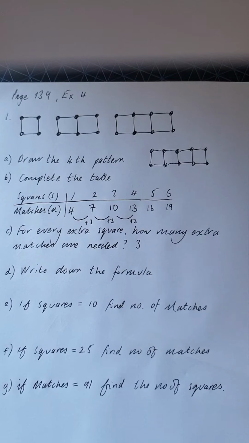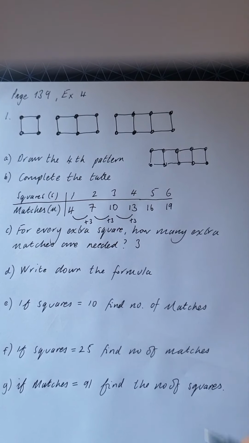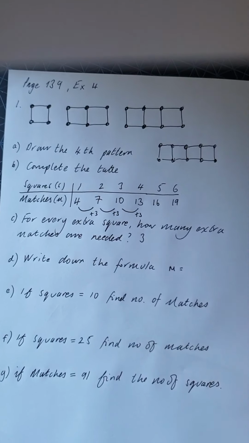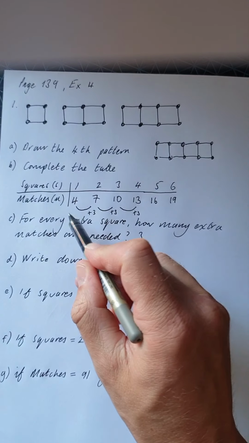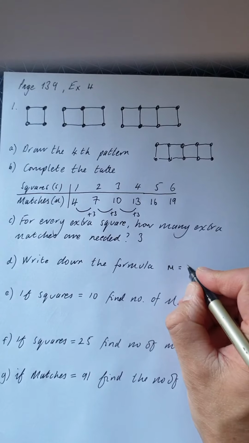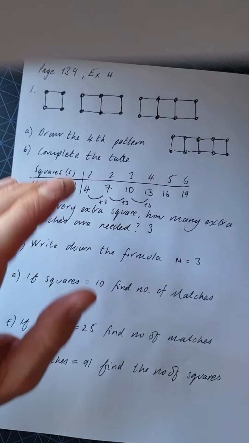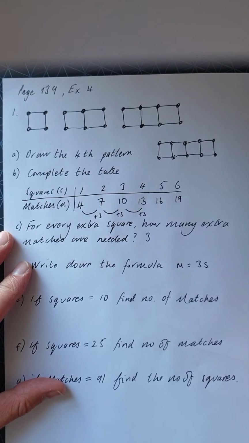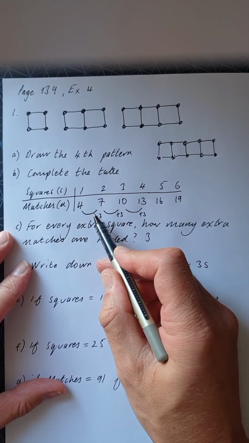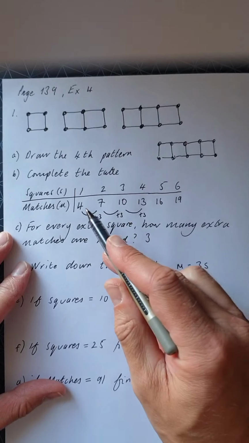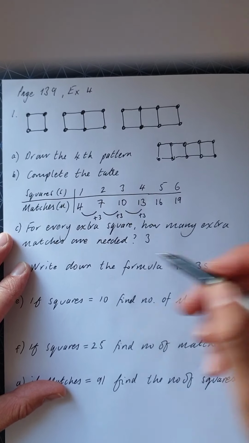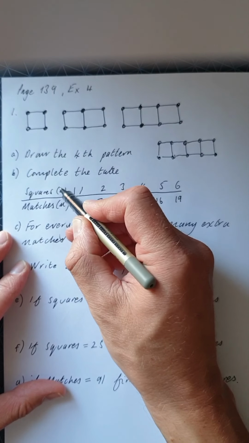Now, as I've said before, the formula follows a set rule. You always start with the letter on the bottom first. So it's M, which is the number of matches, equals. Then it's the jumps, so you'll see that we're going up in 3s. So it's 3 times the letter on the top, and the letter on the top is S. So it's 3 times S. If that was going along in 4s, it would be 4 times S. If it was going along in 5s, it would be 5 times S, and so on and so forth. What we're actually saying there is M is 3 times S.